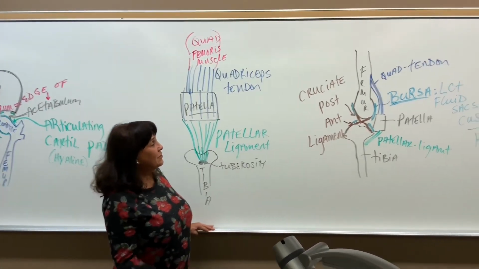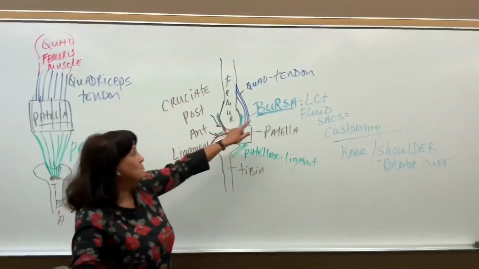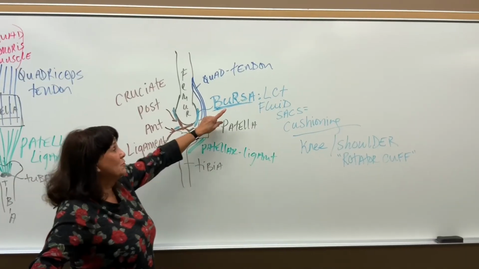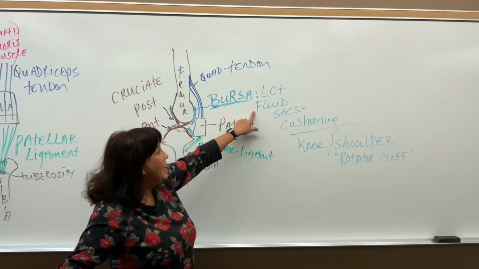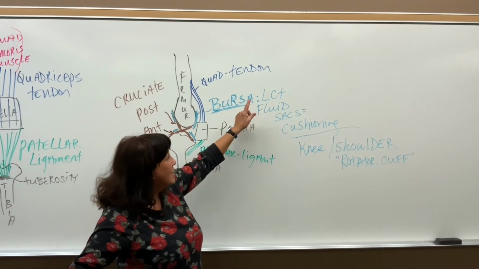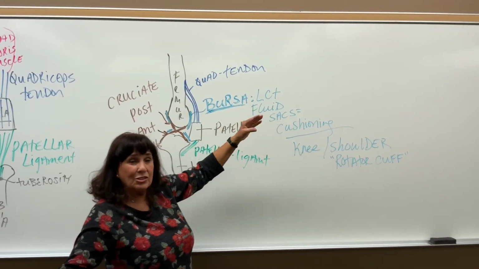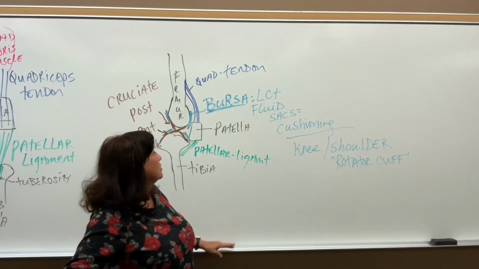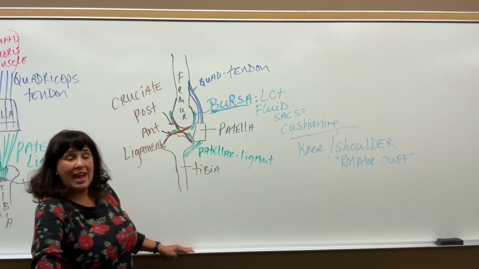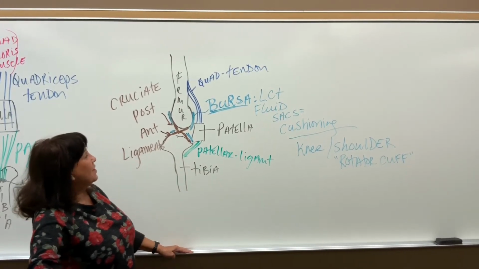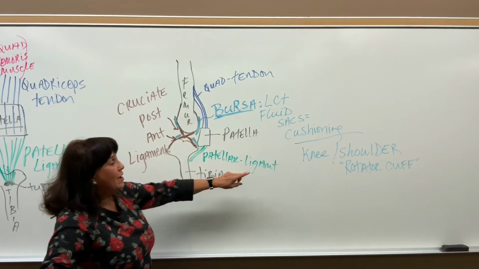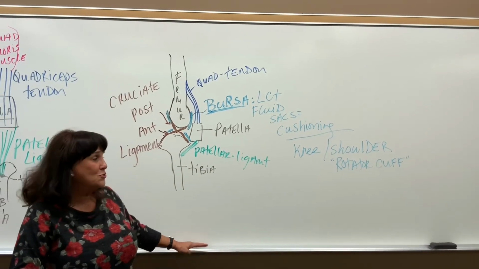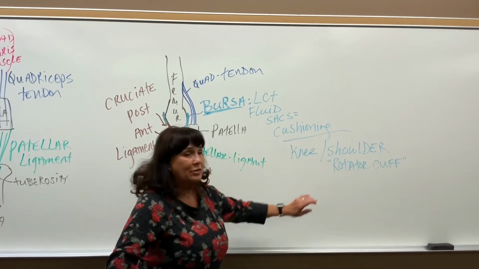All right, so now the next picture is the term bursa, okay? Bursa are like little pillows. So they're made out of loose CT, and they're fluid sacs. So the loose CT matrix is actually a liquid, and it acts like a little cushioning pillow between the bones and the pieces of cartilage and the tendons and the ligaments. And so where do you have bursa? You have them in the knee joint and the shoulder joint. Another name for the shoulder joint, of course, is rotator cuff, right?